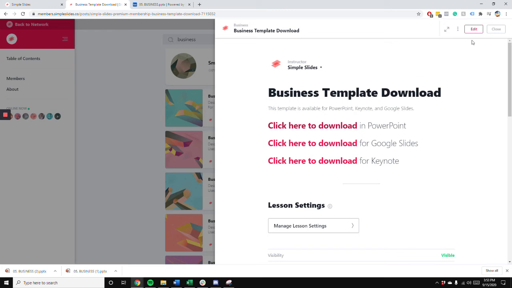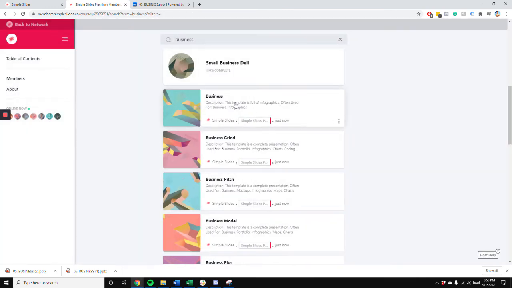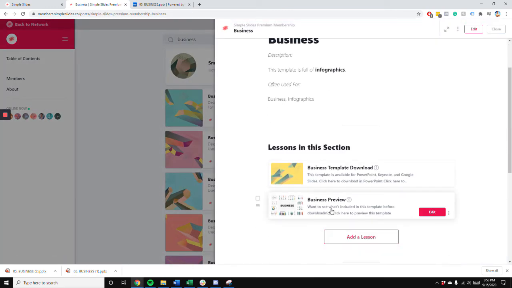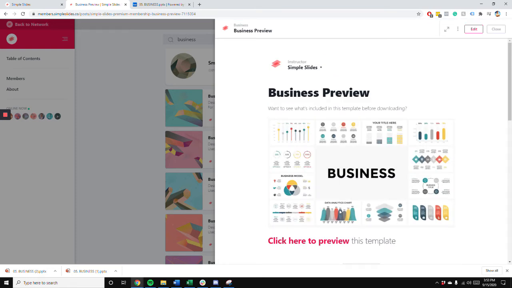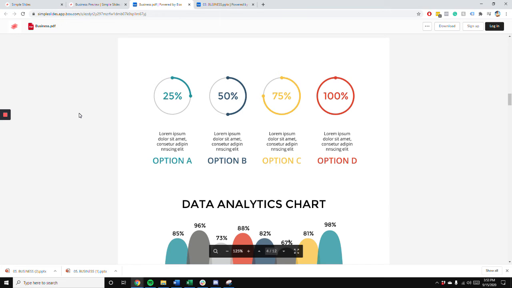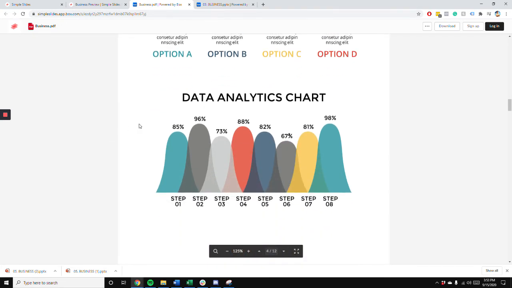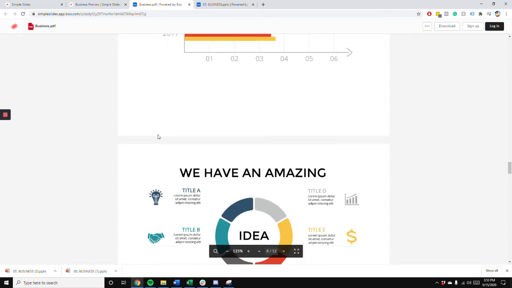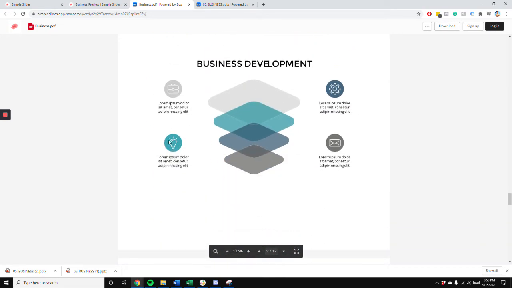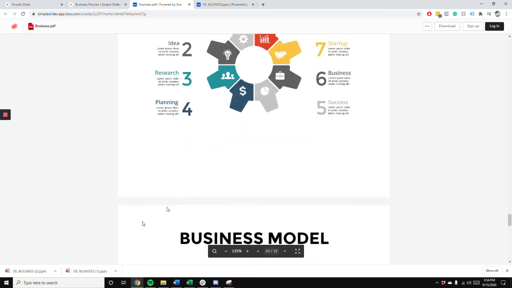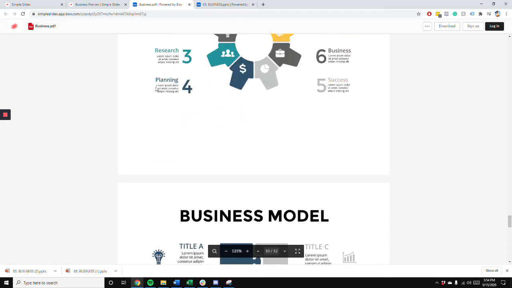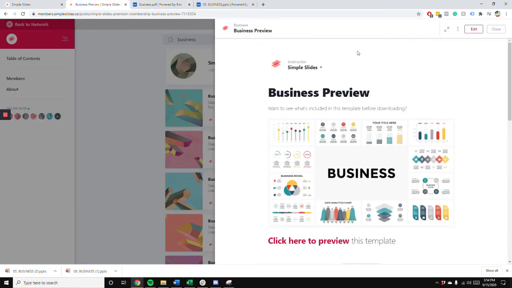The other way to do it, before you download, one of the things that is also helpful is this preview section. So if you want to take a look at what is in the presentation before you download, click on the preview section. In the preview section, you'll click this, click to preview. That will take you to a PDF. Now, of course, PDF you can't edit, so don't download this. It's not that helpful, but it will take you to this where you can look through and see everything that's in that presentation before you download it. So all these are pictures of the slides that are in that PowerPoint file I just downloaded. So that's a great way to preview things before you download them.